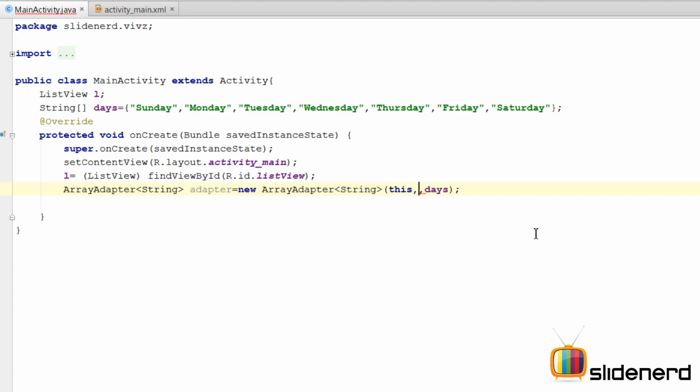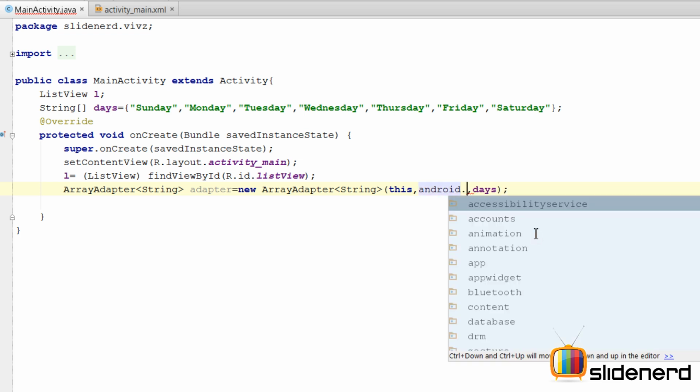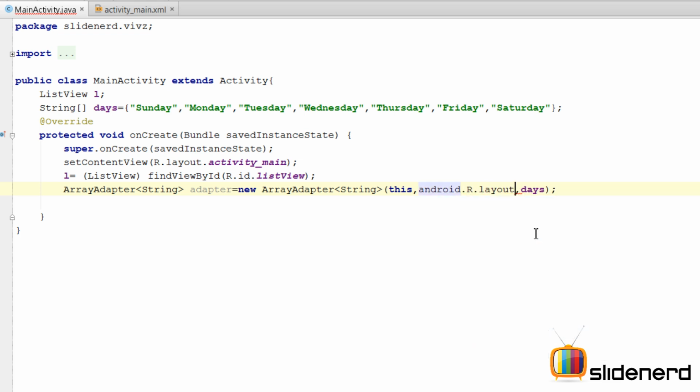So here, I need to use that simple_list_item_1 which I just showed you guys, which is Android's predefined layout file with a simple text view inside. For that, I'm gonna say android.R.layout.simple_list_item_1. Now remember, your stuff is inside R.layout, but when Android has many layout files defined, they are inside the android.R.layout folder. Very simple, right? So at this point we have everything almost defined for us. Here is the context. Then we are just defining how one single row should appear with this R.layout, and then we simply have the data source.